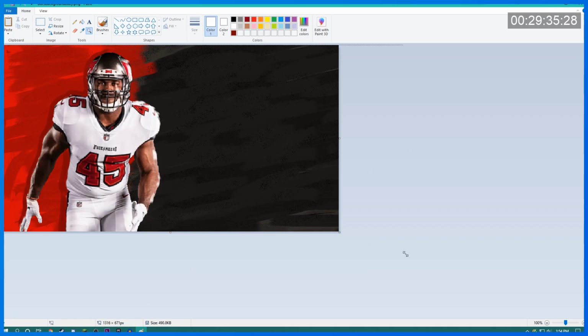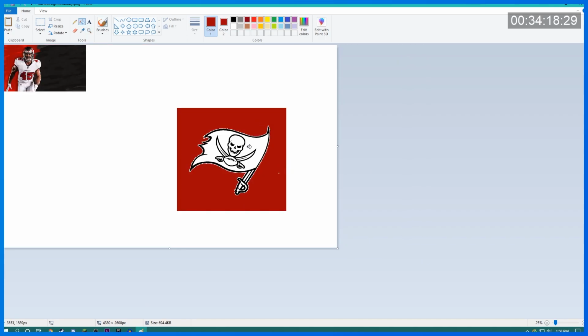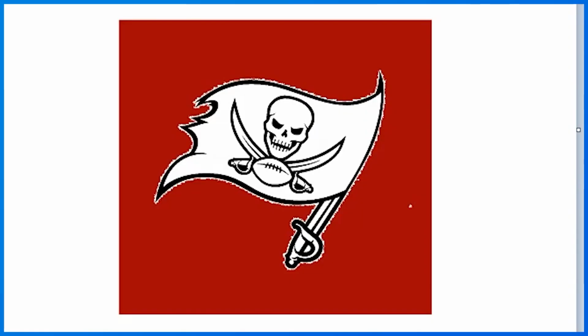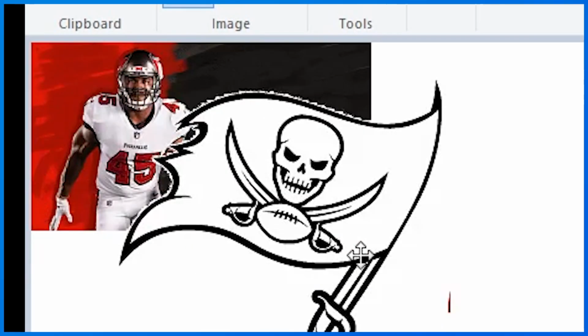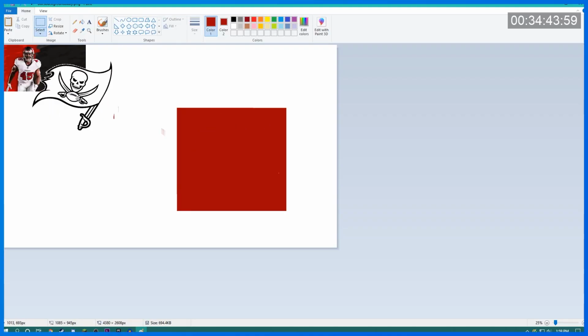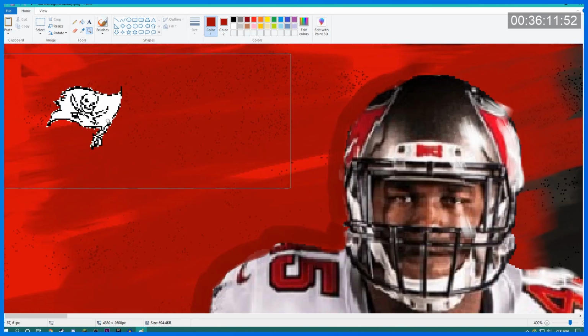All right, let's add in some logos now. And now we'll paint fill the outside. Okay, it's not great. We can select the logo like this. Oh, that worked as a transparent background. So that was perfect. Do that. I think I need to come in a little bit more. You know what? I'm gonna do it right there. See, it's only about 5 pixels.